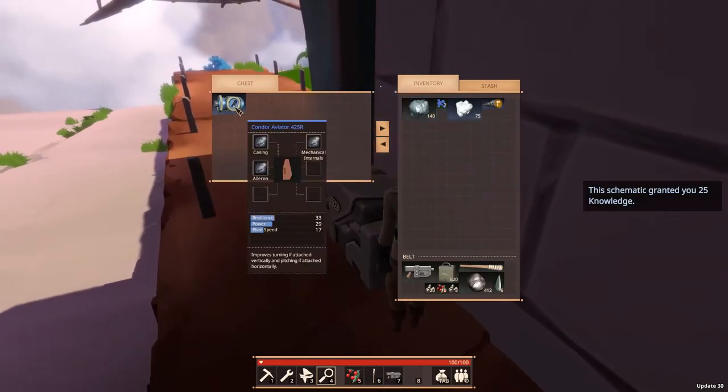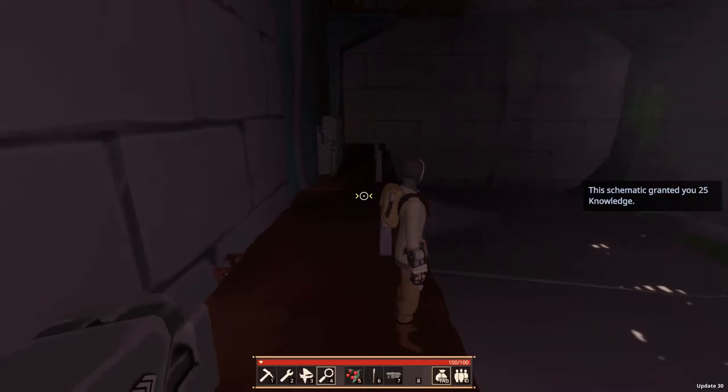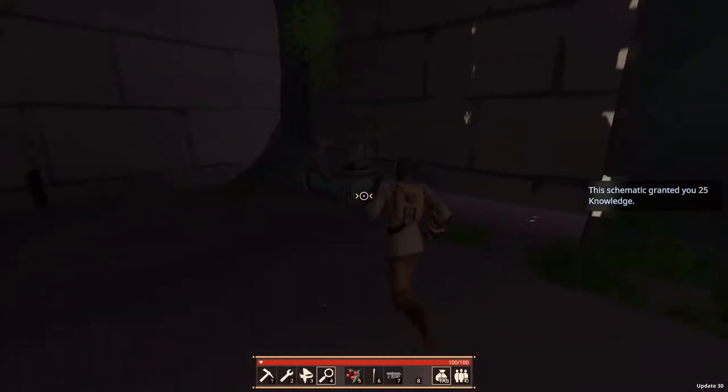You bastards left nothing here, did you? I'ma salvage it. I'll find something better at some point. I don't know. Maybe I should try. Ooh, the chest. The chest.